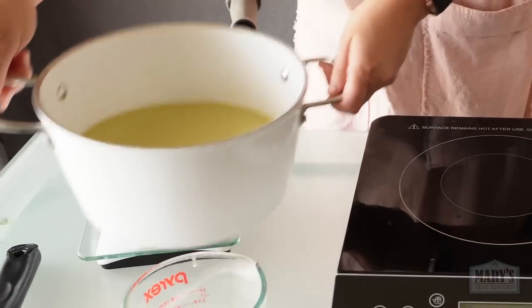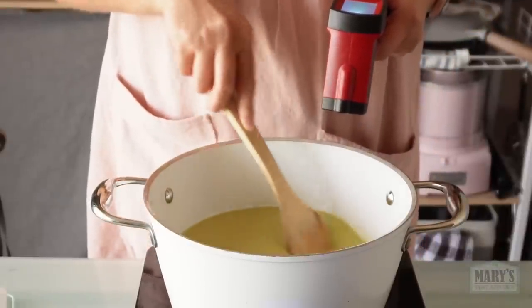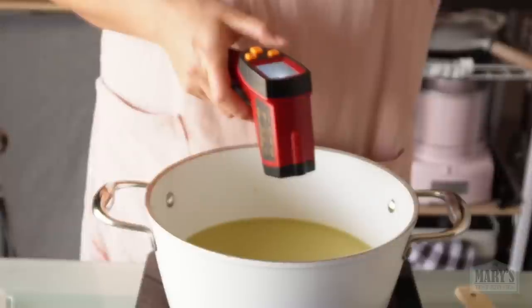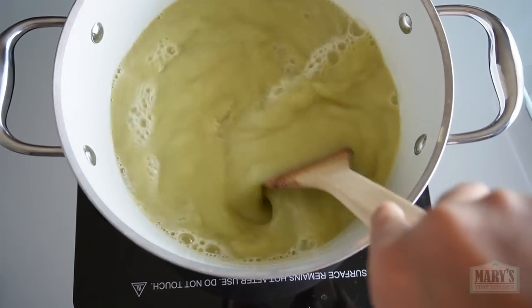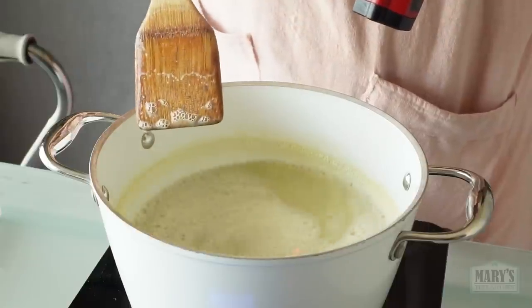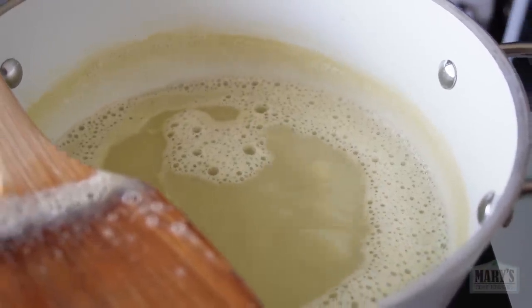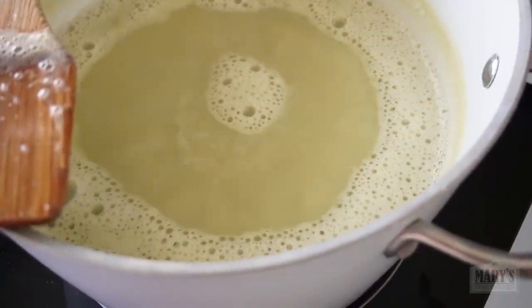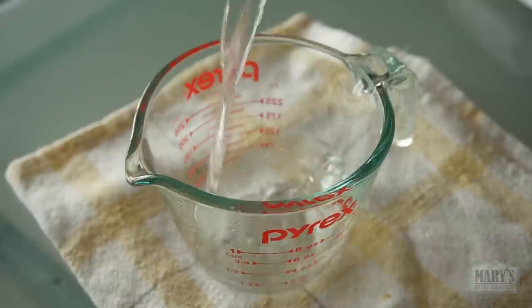I'm going to save mine for later. Then it's time to take it to the stove, along with our trusty flat-sided spatula to stir the bottom and avoid sticking and burning, and optionally our laser thermometer because we're obsessed with taking the temperature of things. We want to get this to a simmer, but be careful because this stuff can foam up just like soy milk will. Once we're there, control the heat to keep a steady low simmer — not a big rolling boil, but something more gentle to cook the milk completely over the course of 10 minutes. In the meantime, you can get your coagulant ready. Calcium sulfate is my favorite traditional coagulant because it doesn't add any flavor and it's cheap as dirt.